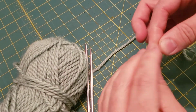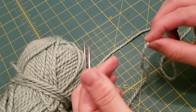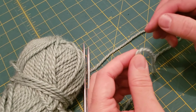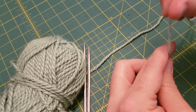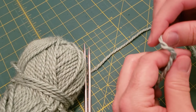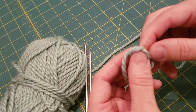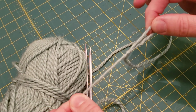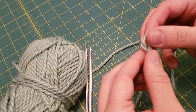So wherever you stopped wrapping it, we're going to tie a slip knot in this spot. To tie a slip knot, take the yarn, wrap it around your finger, and then tuck it under to make a little loop and pull that little loop up, and then tighten it. And that gives you an adjustable slip knot.